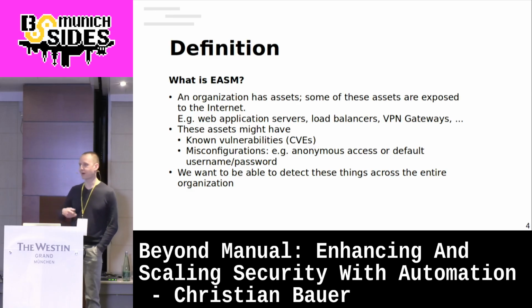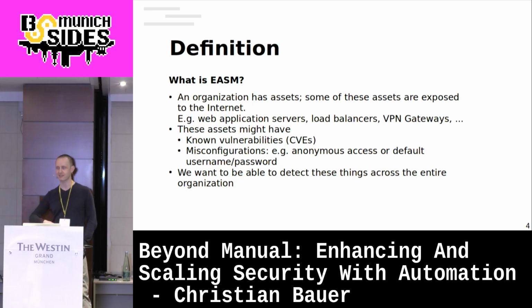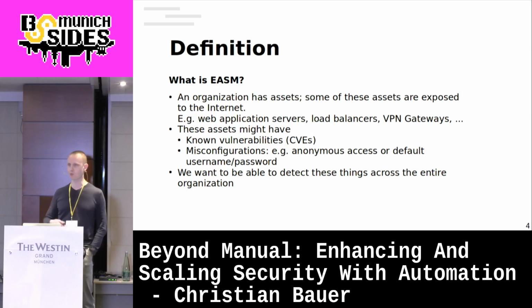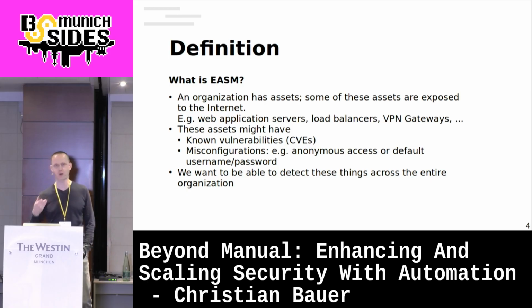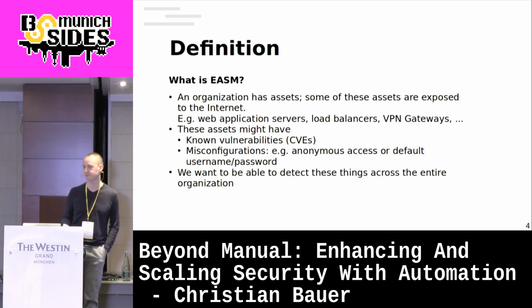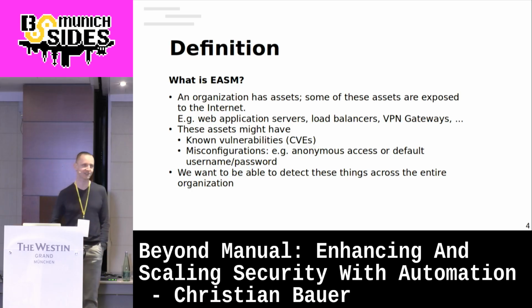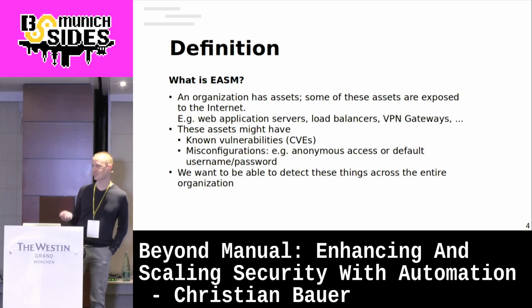Now, the problem with that, or what might be a problem, these assets or the applications on those assets might have certain problems. On a more basic level, it's a CVE, like, for example, something that can be exploited, remote code execution that can be exploited over the network. For VPN gateways or in general for appliances, that's something that happens more often than we would probably want to. But it can also be more basic things. For example, somebody installs some web application, some off-the-shelf application, and this application has a default credential for an administrative user, but whoever installed that software has not changed that credential. So that application is now reachable to everyone on the internet, and it still has default username and password. And the idea of the external attack surface monitoring is we want to be able to detect these kind of things automatically.